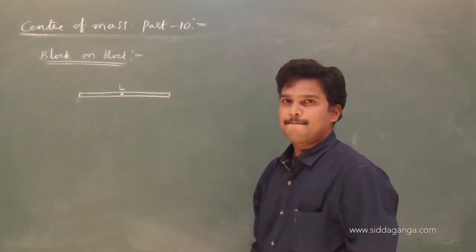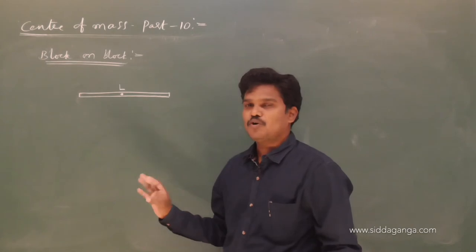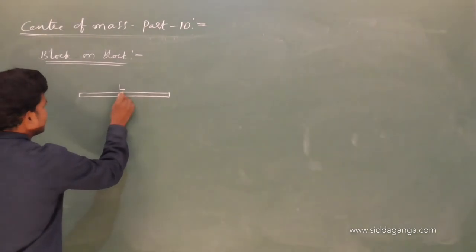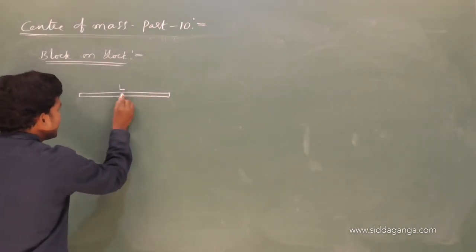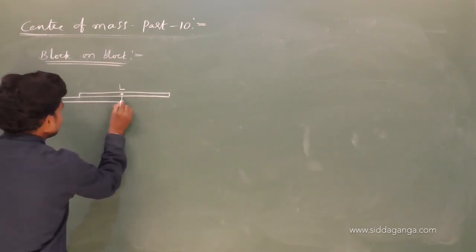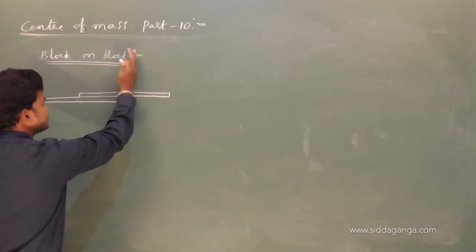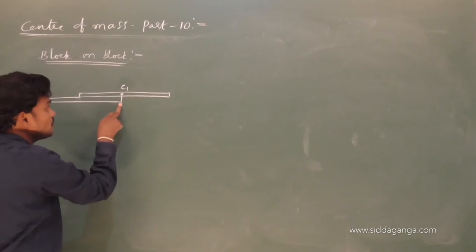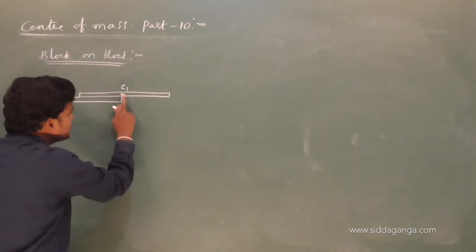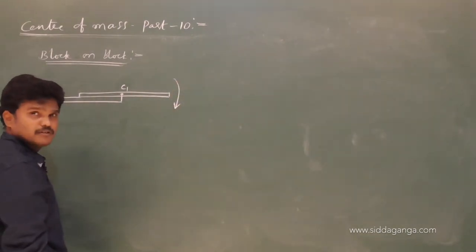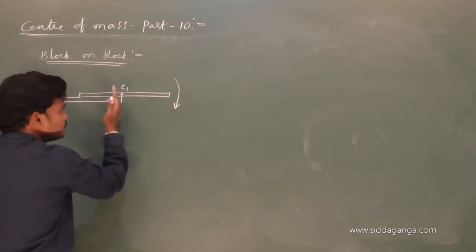See, this is the first block. If you place this block on another block, then the center of mass of this block must definitely be at the edge of another block whose length is the same. Otherwise it's not possible. Let us suppose this is C1, the center of mass. If we place it at the edge of the other block, then this block does not fall. If it is placed a little above, a little to the right side, it will topple like this. It will topple, tumble, okay. If you place it on the back side, it does not fall.